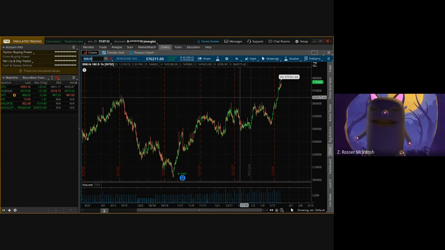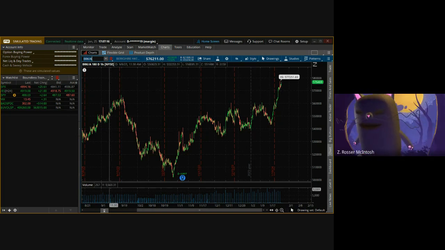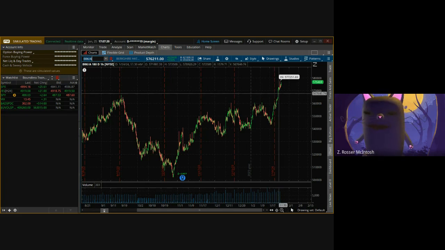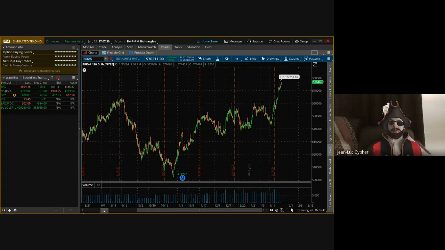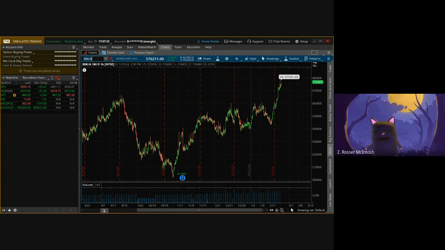This would be like the equivalent. The B class would be like if you split that 1,500 to 1. So if you split this and made it the same as the B, you'd give every person that holds one share of this, you'd give them 1,500 shares. Okay. So it's the same thing, but just this is without splitting.